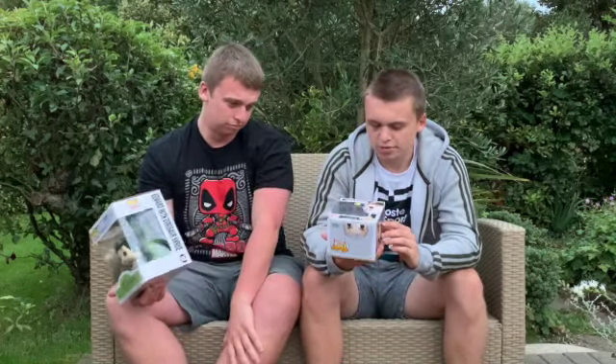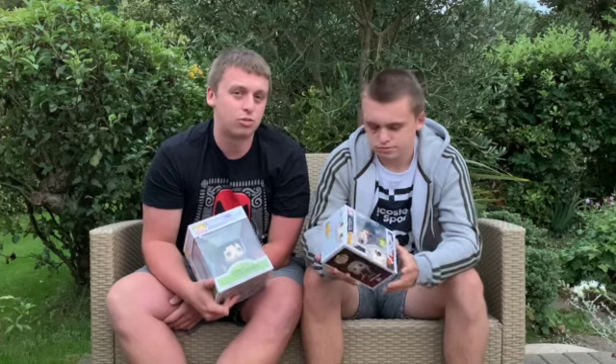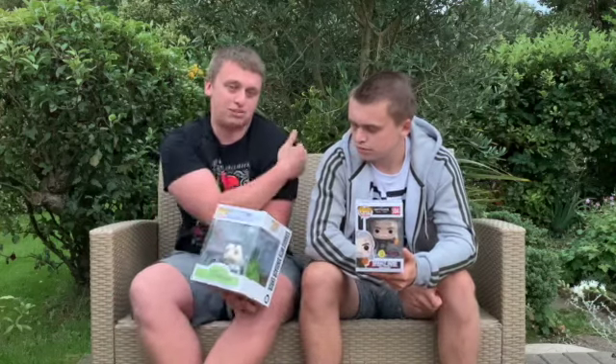I actually like the Witcher so it's not a bad pop to get - it's not the worst, but it's not worth the box price. That's a hit or miss for you. There are a lot of mystery box companies out there now, so pick and choose what you buy. We're only going to buy them when there's stuff we actually want - which is why we bought this Nessie one.